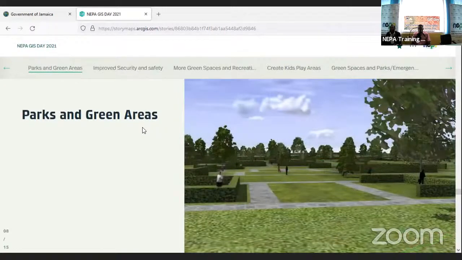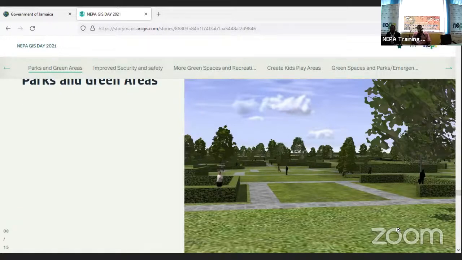Now we are proposing parks and green areas in Portmore. This is an example of a park. This park that we created is actually on the land behind the Hundred-Man police station and the proposed PriceMart building. This is walkability and placemaking. This is actually ecological placemaking. You can see persons in the park.